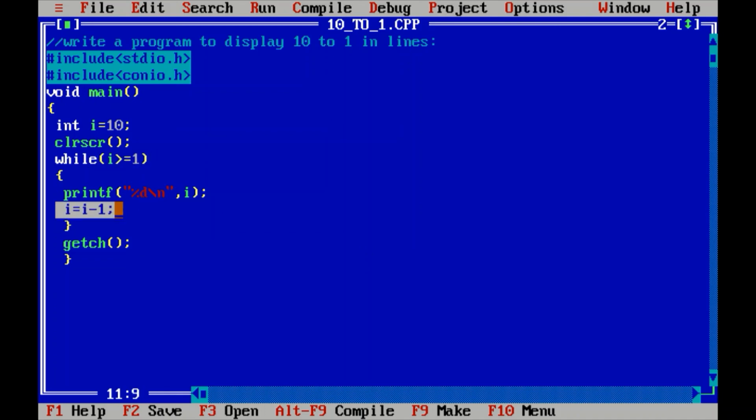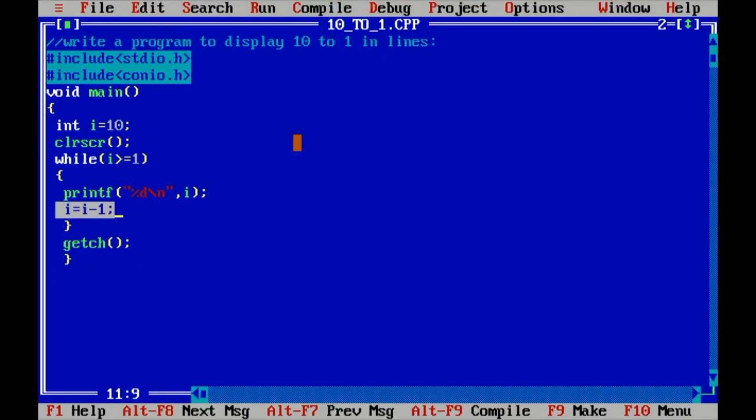Now we are going to run this program. The shortcut key for that is Control F9. Using Control F9 we run this program, and if there is any error, the program does not run and it shows you the error. You have to make changes in the program and then try to run it again. When the program runs, this is our output section, and in the output section we got the same output as we saw earlier in the for loop.